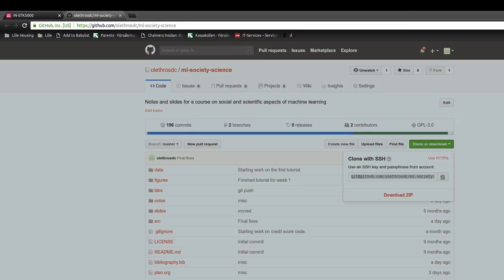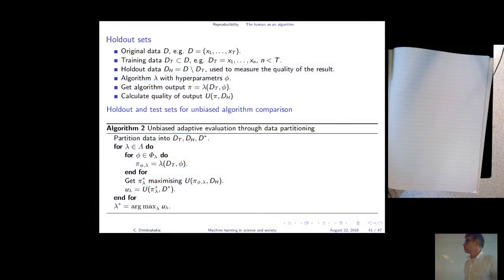So last time we started talking about how we can actually, let's say, reproduce results, how reproducible research, and how to have unbiased evaluations of algorithms. One of the problems you have when you try to apply some algorithm to some new problem is that you have to select the best settings for this algorithm, or maybe you're comparing many algorithms and you have to select the best one in some sense.